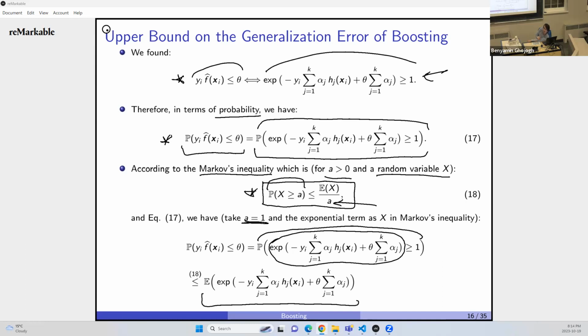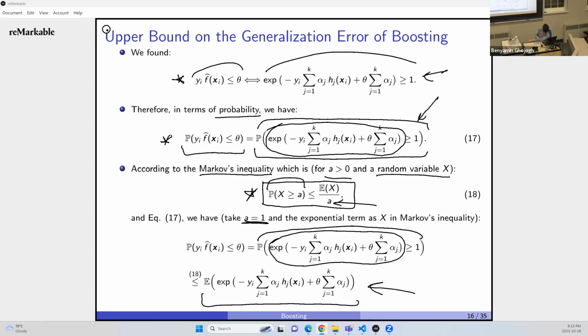Accept it from me as a formula. It's a formula called Markov's inequality, where x is a random variable. I'm going to use this. Did you understand equation 17? Now, consider the right-hand side of equation 17. Isn't it similar to the format of the left-hand side of equation 18? So according to this formula, which I'm going to use, and set a to be 1, probability of x, here x is the whole big thing, x is this. Probability of this greater than or equal to 1 is less than or equal to expectation of this big thing over 1. It's here. Okay? Any question? Anyone? Everyone?